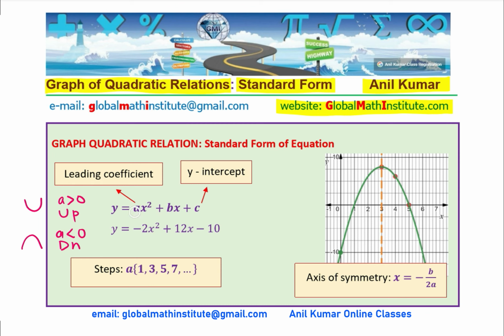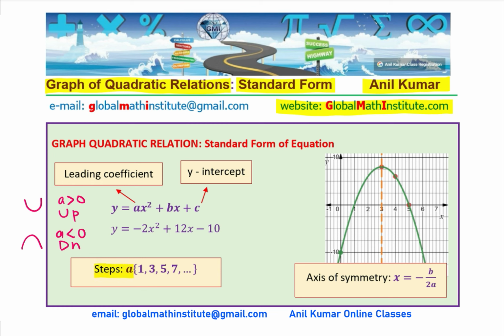A also decides one more thing, and that is the vertical stretch, by how many times the graph is stretched vertically. So this factor a gives you the vertical stretch, and normally, standard y equals x squared has steps of 1, 3, 5, 7, but if a is a different number than 1, then this 1, 3, 5, 7 gets multiplied by a. So we look into this critical parameter of steps with examples.